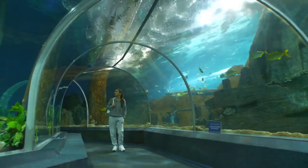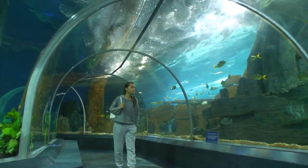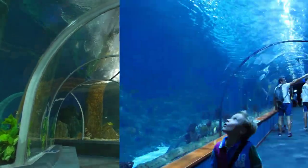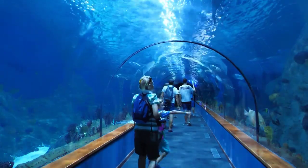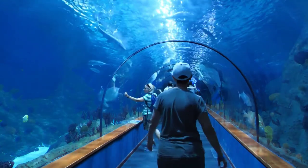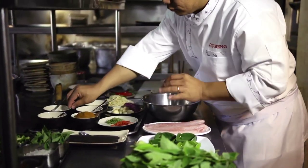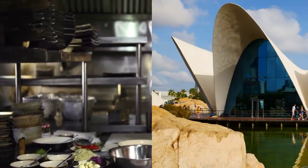Through underwater tubes in the complex, visitors can see the underwater world of 45,000 sea creatures from 500 different species. The most interesting thing about the caves is that as people walk through them, sharks, seals, sea lions, turtles, penguins, beluga whales, walruses, and other animals float around them. If you get hungry from all the sights, there is also an underground restaurant where you can eat a wide range of foods, especially Valencian specialties.